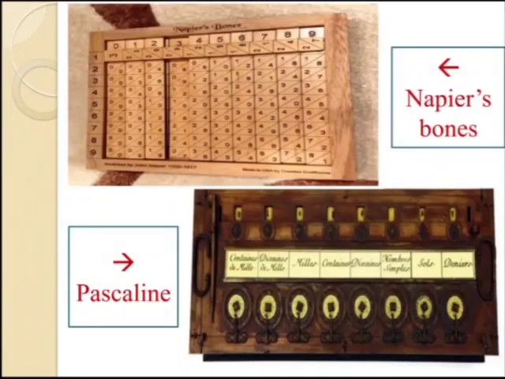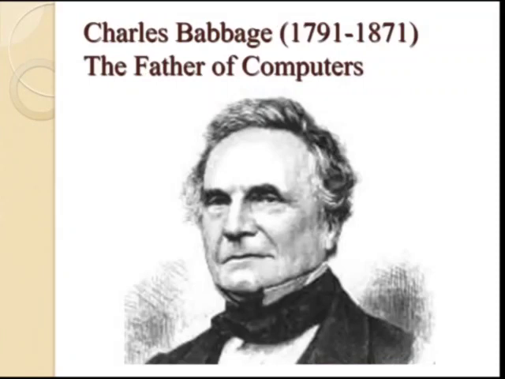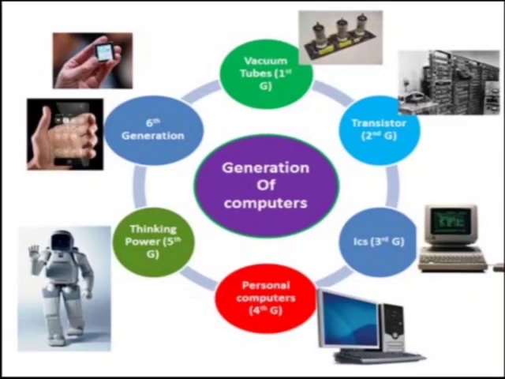After abacus, Napier's bones and Pascaline were used. After some calculating devices, the difference engine was used. It was created by Charles Babbage. Charles Babbage is known as the father of computers. The development of present day's computers can be studied in reference to the different generations of computing devices. Let us learn about the generations of computers.